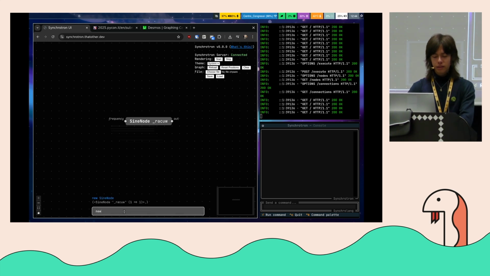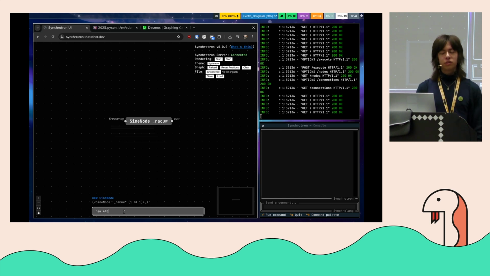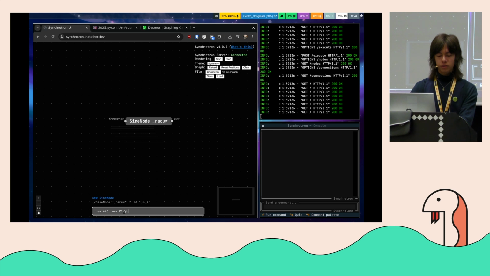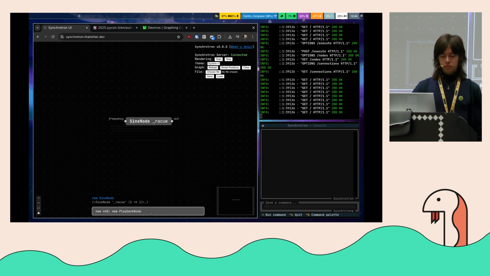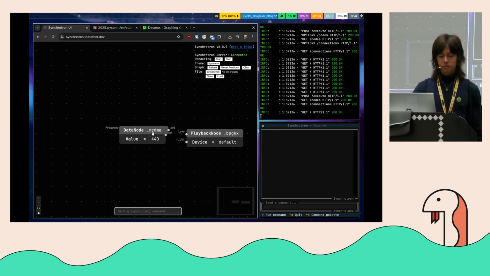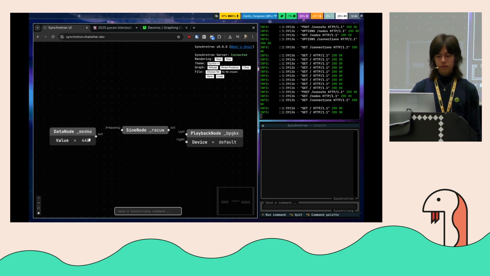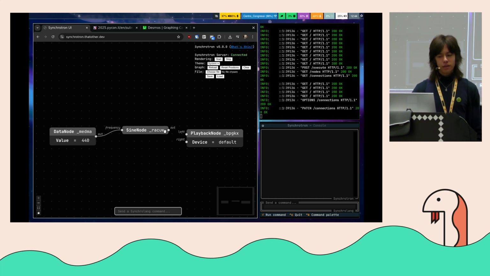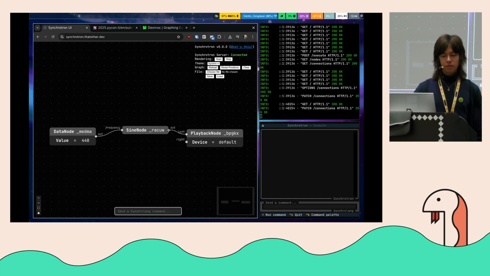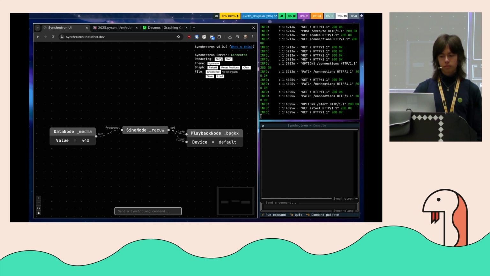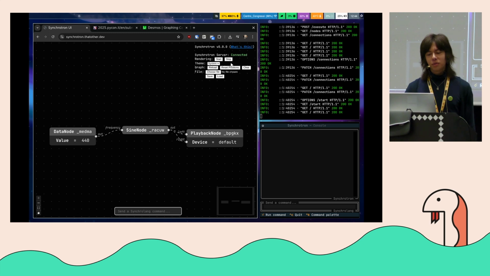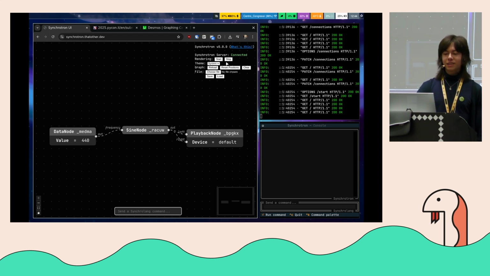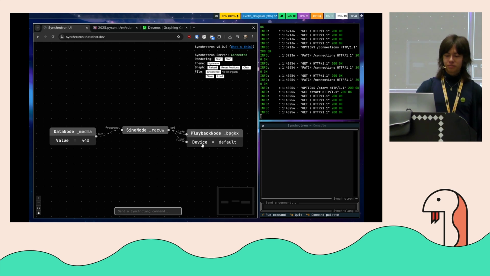So I'm going to say, let's input a value of 440, and let's output to a playback node, which is going to run it through the speaker. So if I was to take that 440, wire it into the sine node, then take that sine node and wire it into playback, you get a sine wave, which is nice, cool, but it's not that exciting. We can do more with this.